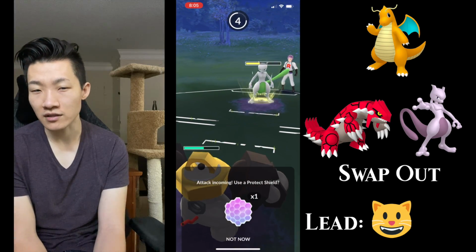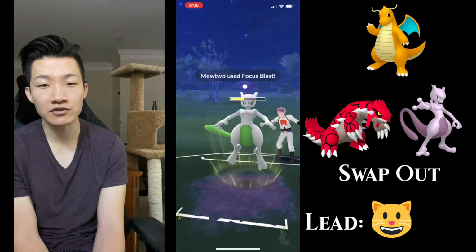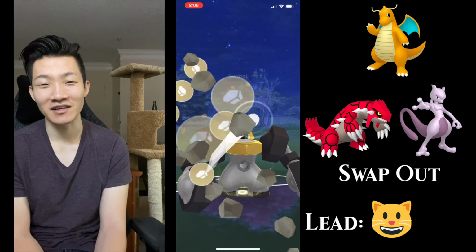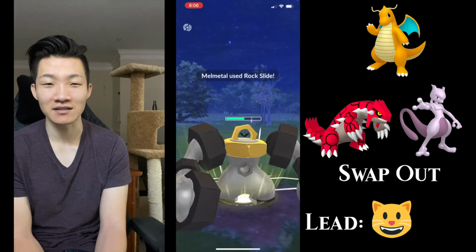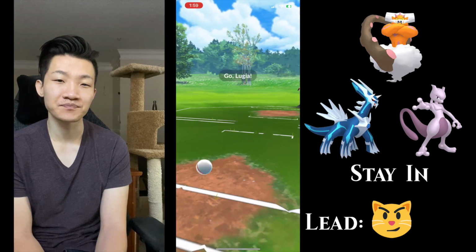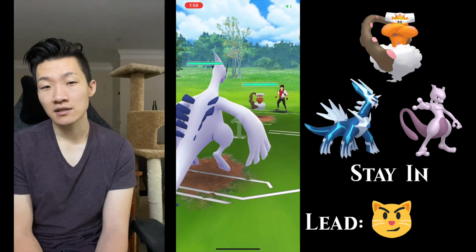They're probably going to bait me with a Side Strike right here, but I do shield in case it's a Focus Blast, and it is. So again, you want to shield right there, especially when you have a shield advantage and you have fast energy generating Pokemon like Melmetal.